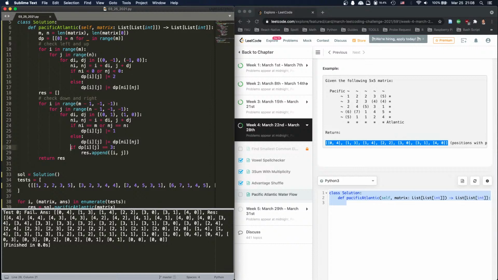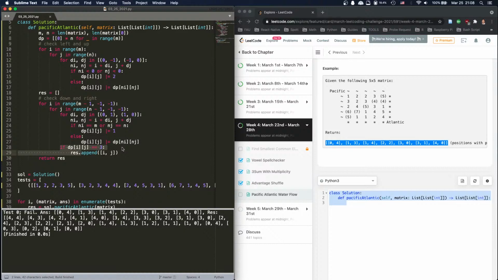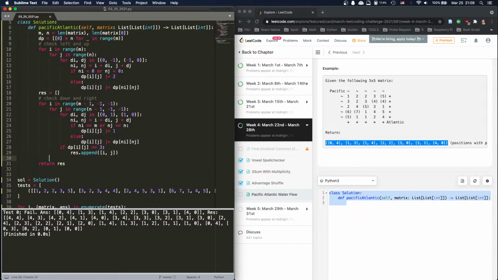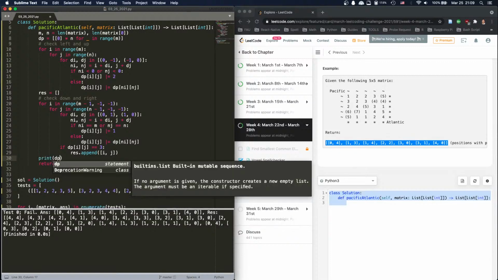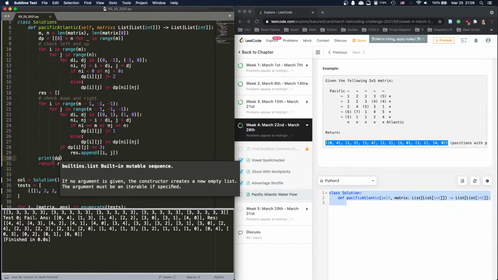Oh yeah, we are double counting, so it has to be here. Yep, now we're not double counting, but I think this is every single one. This is not correct at all. Hold on. Let's print the DP. Oh man! Oh wow! Everything has 3.